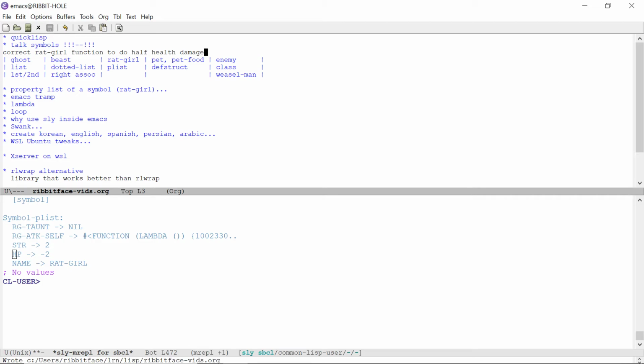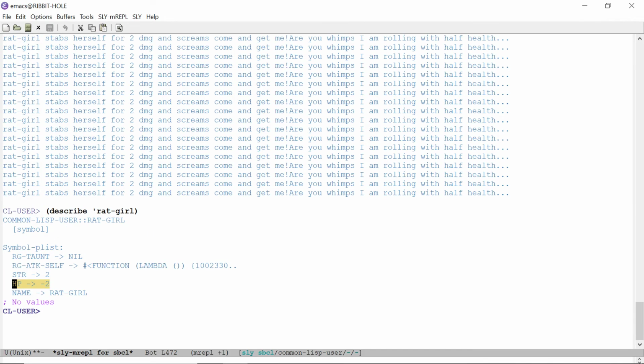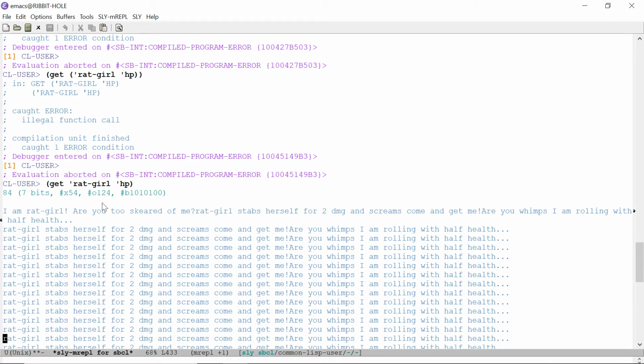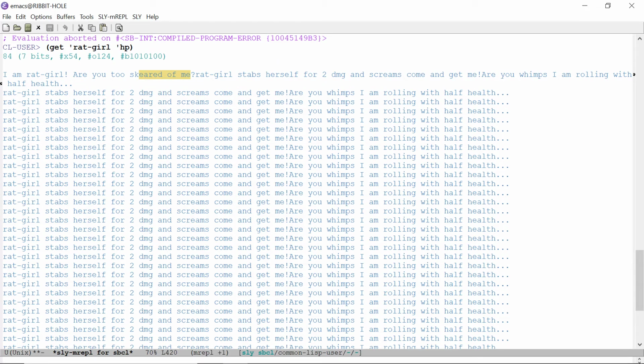And now I want to go over here to the REPL real quick and Control X 1 to make it big. I guess I come over here and see. I don't think I can see anything really. She had 84 health. And she did put some new lines right here. I should have put some new lines maybe, after this one, where she asked the question, I guess.